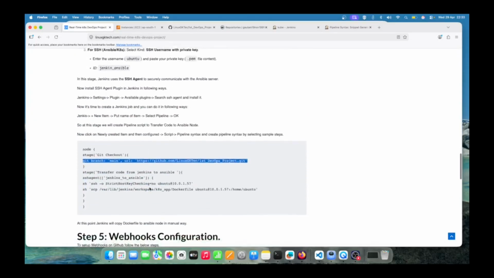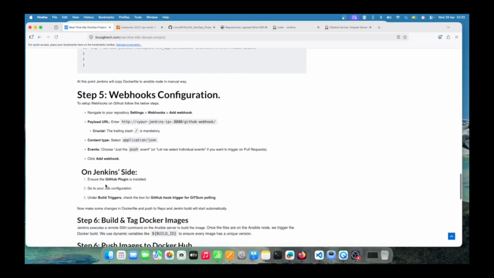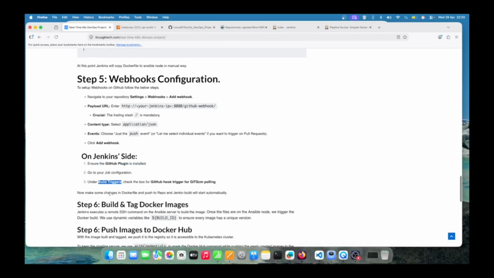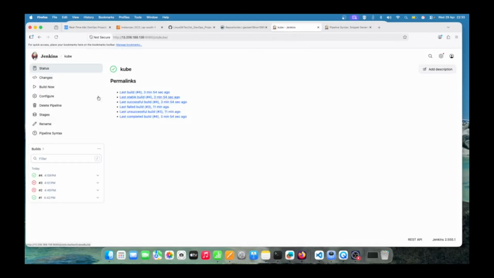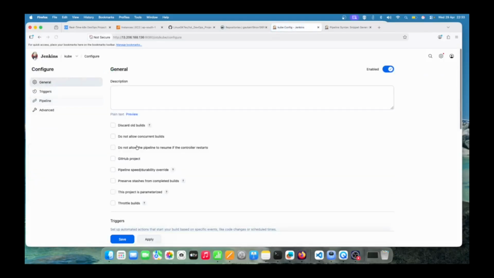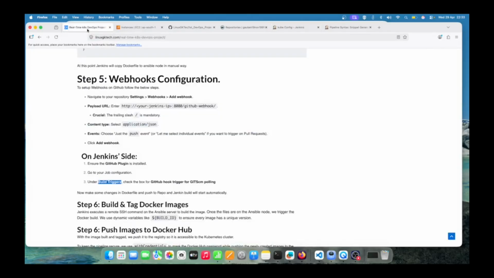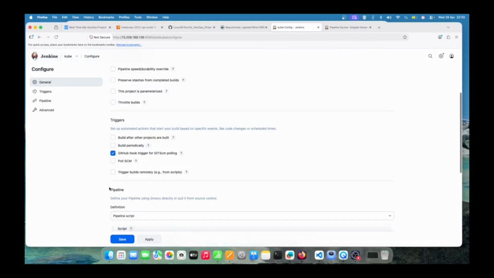And if you follow my website, after configuring webhooks, you need to go to the Jenkins side and ensure the GitHub plugin is there. Under build triggers, you need to check this option: GitHub hook trigger for GITScm polling.